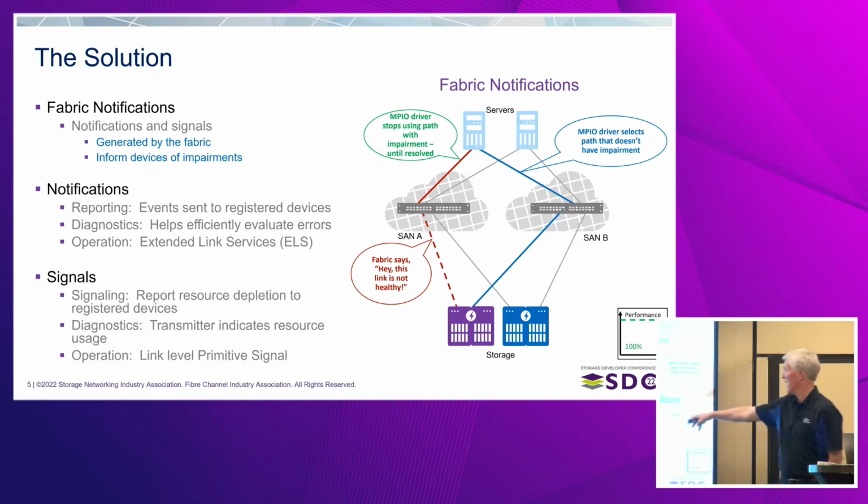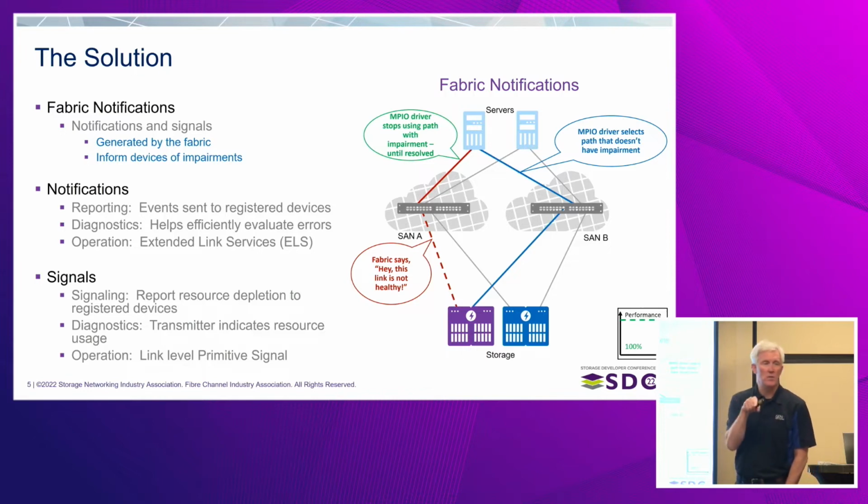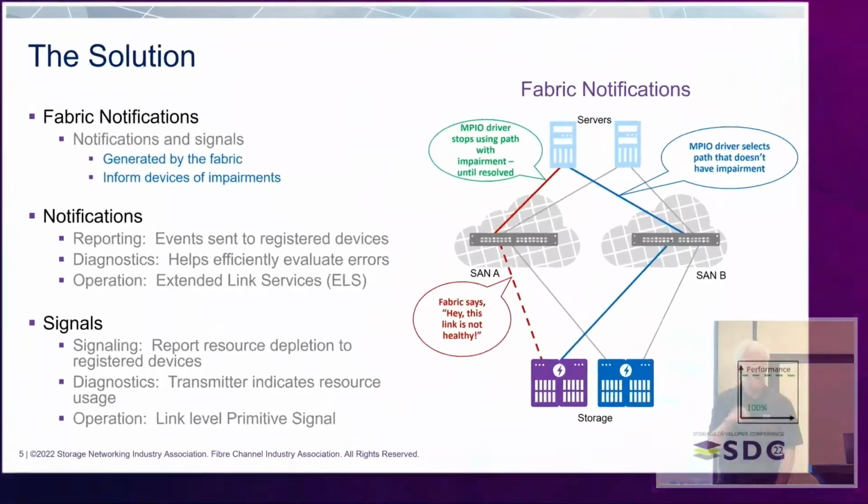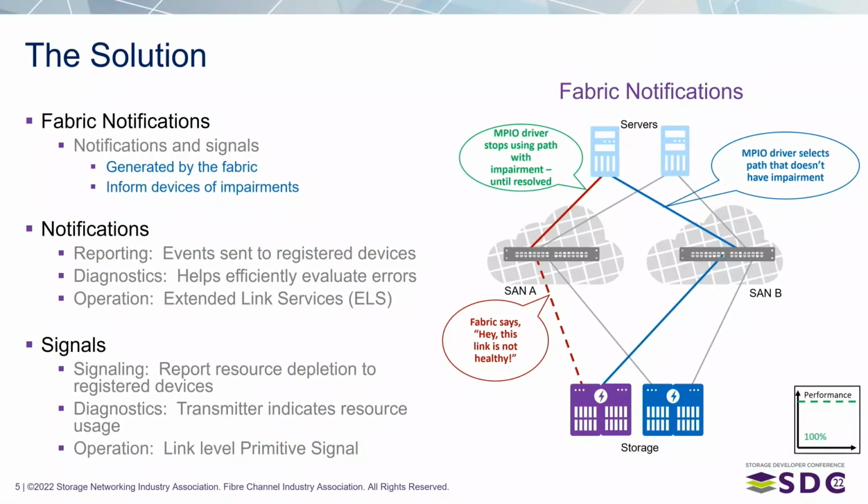So for example, if you have a link between the storage device and the switch that is intermittently getting errors, there are tools in the fabric that will say, hey, if I get more than 2 CRCs in a minute, that's a marginal link. So I'm just going to surface a message that says, I have a marginal link here. When that message gets up to the MPIO driver, he can say, that's a marginal link. So, and I've been told explicitly by the switch that that's a marginal link, or I've been told explicitly by the storage device that's a marginal link.